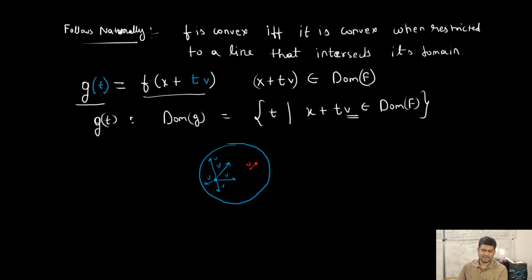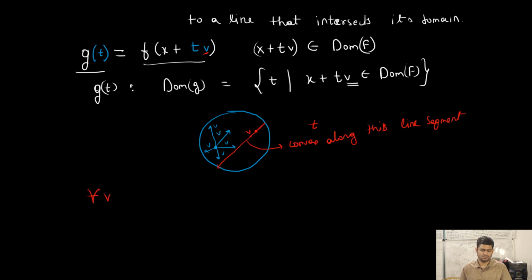We can scale it up with some t such that it extends all the way up to the two opposite ends of its domain, right? And if we can prove that the function f is convex along this line segment, then it means that the original function f is convex. So v here is any direction vector. So f should satisfy the following property.